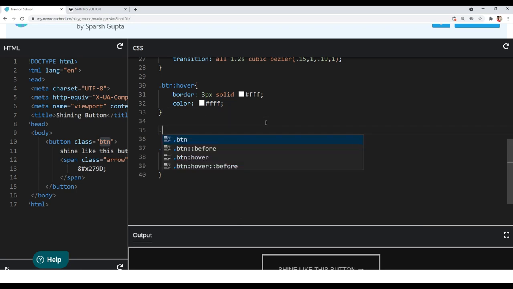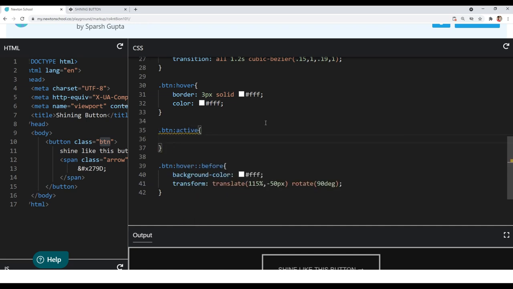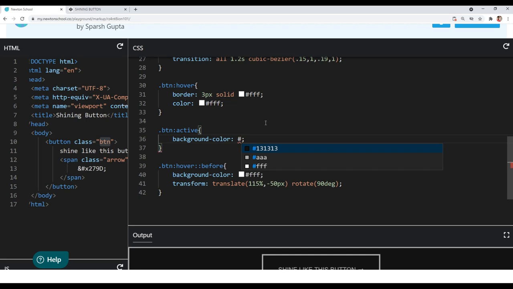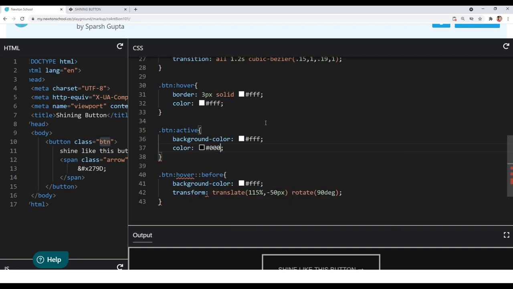We want to style the active state of our button, such that when the user clicks on that button, I want to style that state also. So when the user clicks the button and the button is in active state, I want the background color of our button to be completely white and the color of our button to be completely black.